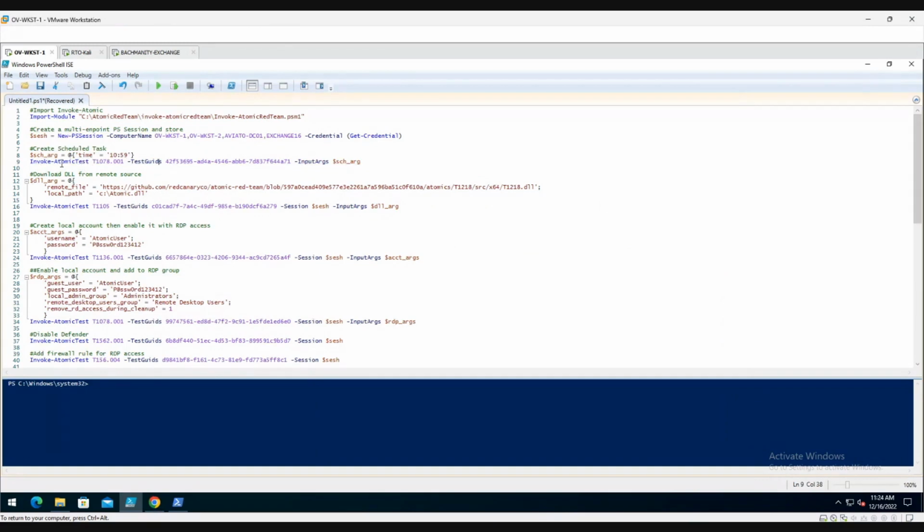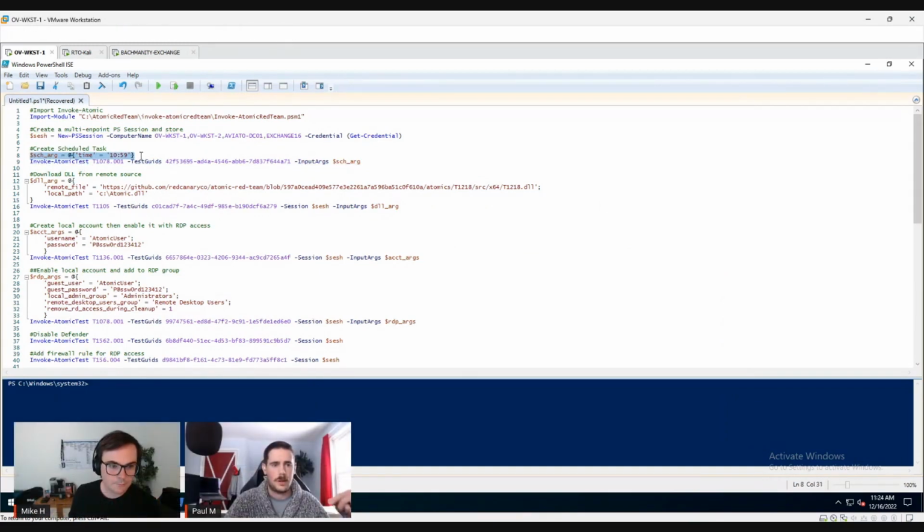In this case, it comes with an argument that you can actually change. So if you were going to script this out, like what we have presented and have in our gist, is the ability to modify the configurable arguments. In this case, what time you want it to execute at. Right now it's 2:34 my time, so this time doesn't work. But I could change it so I can see the execution after the scheduled task is created, similar to how they're doing it. And then I just pass it through.